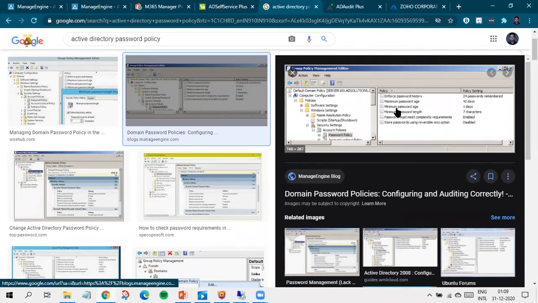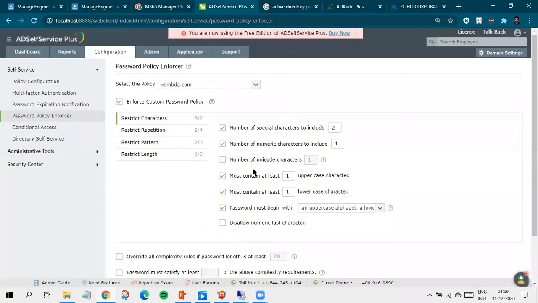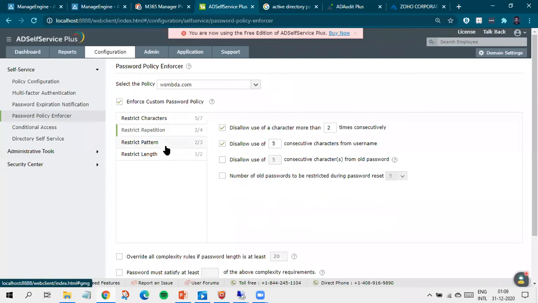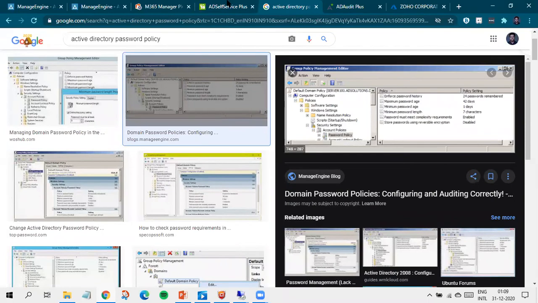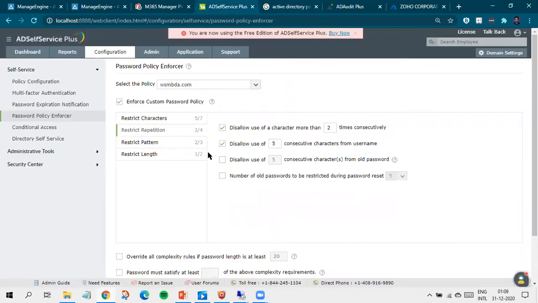There are many, many password attacks catered to break these password policy rules. Users can still get away with weak passwords, and that's why it's the need of the hour for you to update your password policies, right? So these are password policy rules that are updated, and do hear me out. These rules do not replace your native password policy. They do not replace your Active Directory password policy, but they work in cohesion with your Active Directory password policy.